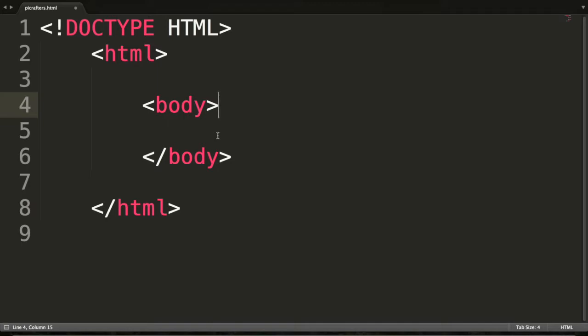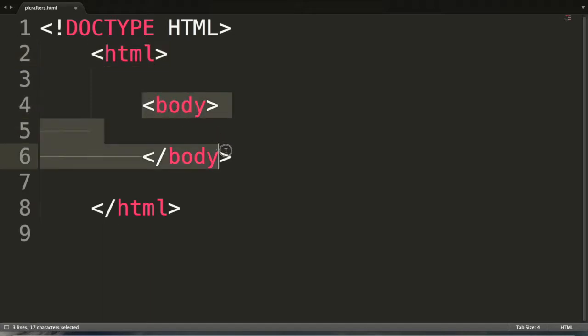Now, what we are doing here is actually called nesting. It makes more sense if I just explain why it kind of looks like you're nesting stuff inside of something else. So we have our HTML, and if you want to think of that as a nest, this is the egg. It's nice and tucked away inside of that nest of HTML. So here is our outside, and this is the inside, which is nested away inside of this guy. So hopefully nesting makes a bit of sense to you.